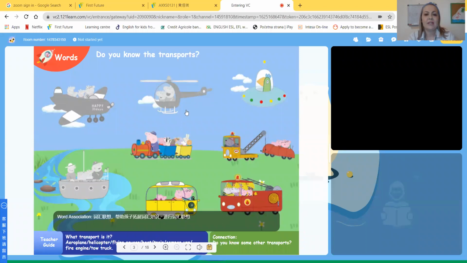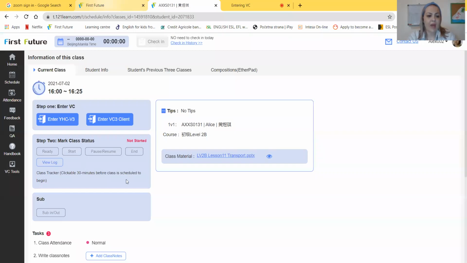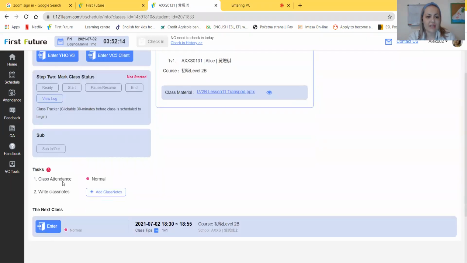Then you will be on the next screen and you must click OK on the class finished button. And then your class is finished, and then you have to go back to the platform here and check this class attendance status.